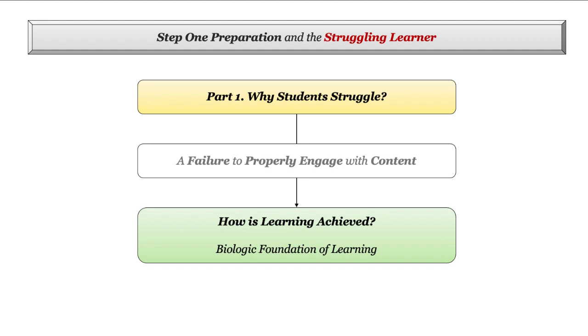Moving forward, I know that everyone wants short videos and quick fixes. Generally speaking, I do try to keep them short, but this presentation is full court press, no holds barred. For my recommendations to make sense, you will need a very brief understanding of learning theory and how learning is achieved. It will be a short digression, but I'll be constantly referencing this material throughout the rest of the presentation. So put your seatbelts on and pay close attention.